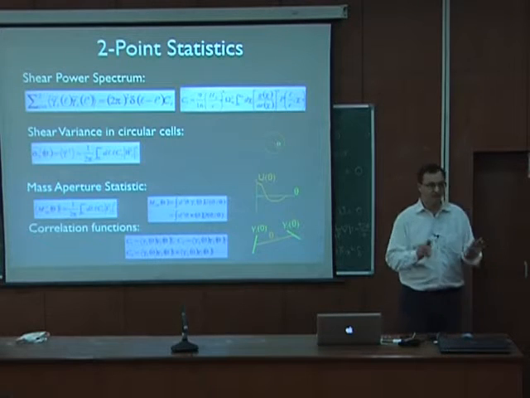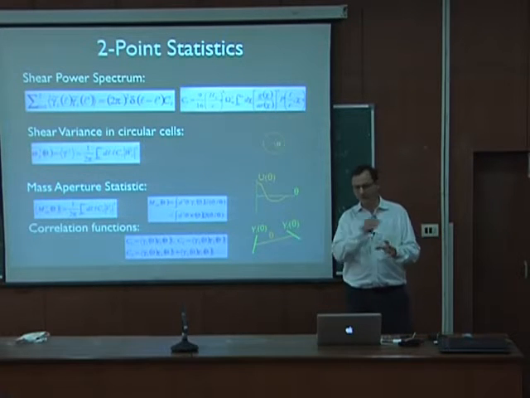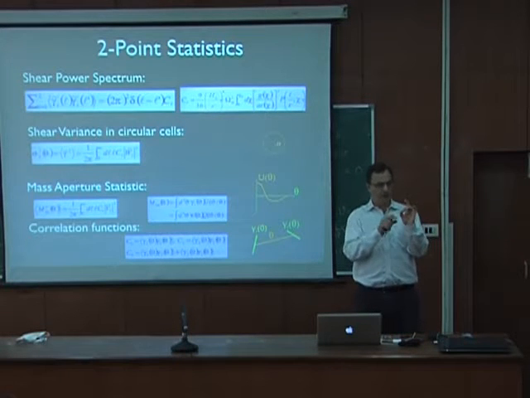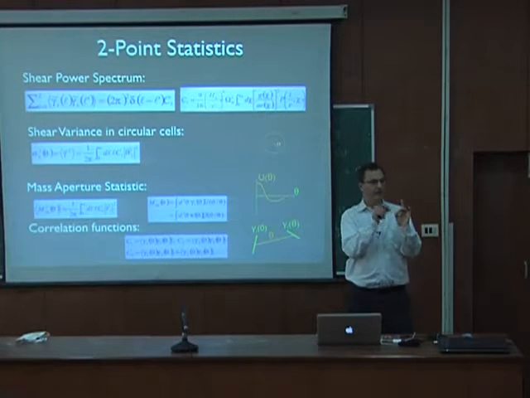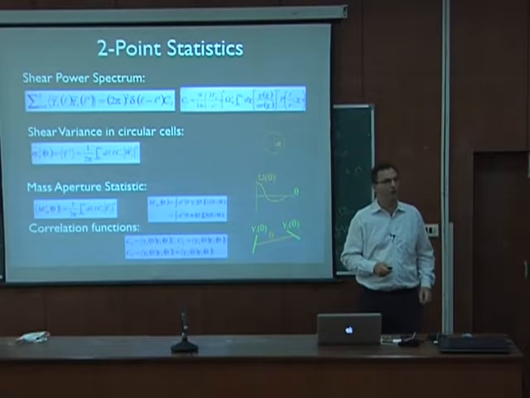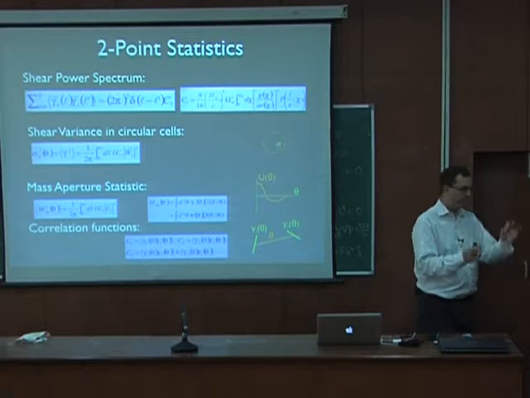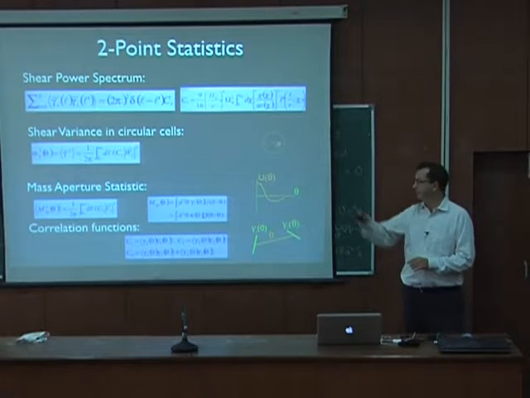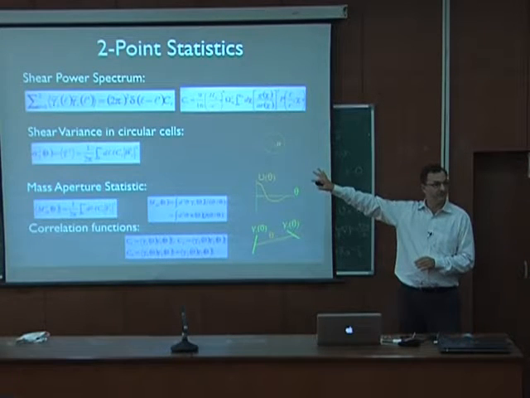I think I see what you said. That's a very good question. So, previously I said we look at a small patch of the sky, we average the shapes of galaxies, and we get a measure of the shear, and then we do it in another pixel, and so on, and we get a pixelized version of the shear. Okay, but we average on some pixel size. And then the question, how does it relate to these statistics, right?